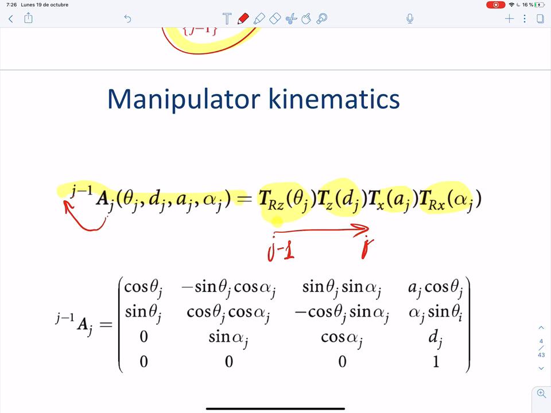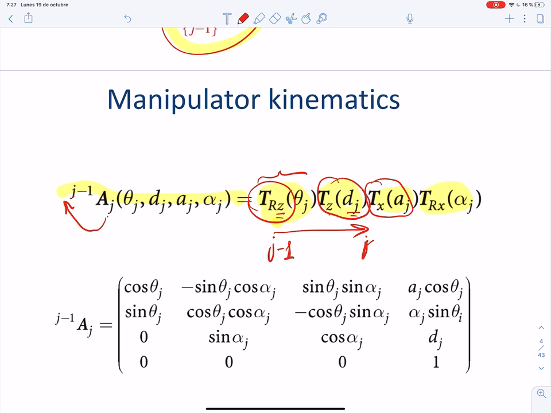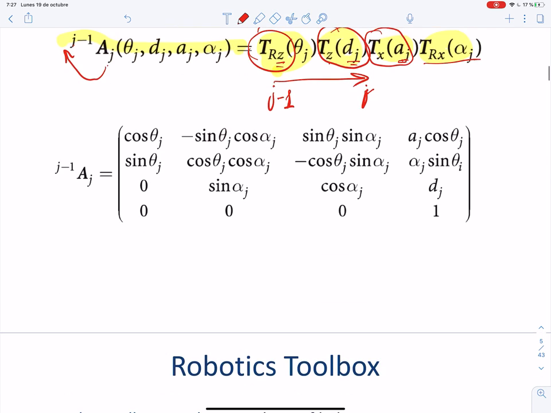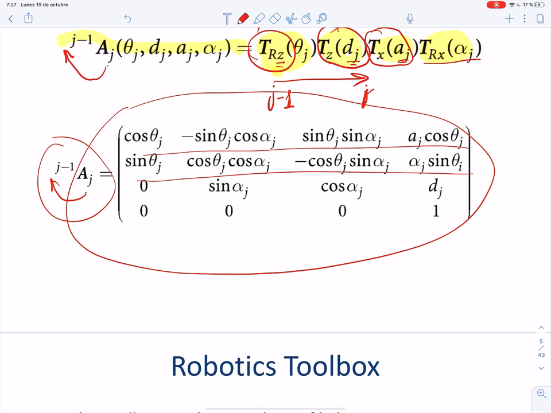Okay, and the geometrical operations, as we all know, are first a rotation of theta degrees around the z-axis, so that's why we write TRZ. Then to the resulting coordinate frame, we apply a linear displacement of dj along the resulting z-axis. Then to the resulting coordinate frame, we apply a linear displacement of aj, and then finally to the resulting coordinate frame, we apply a rotation alpha around the x-axis. And the product of these four homogeneous transform matrices will result in this matrix called j-1 Aj, transforming from j to j-1. And there's some complexity in reading this.